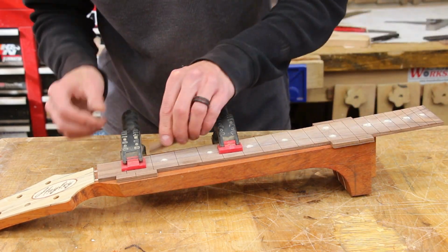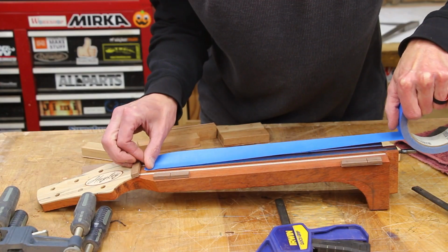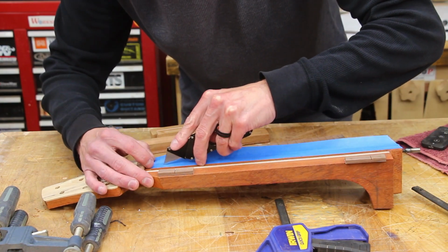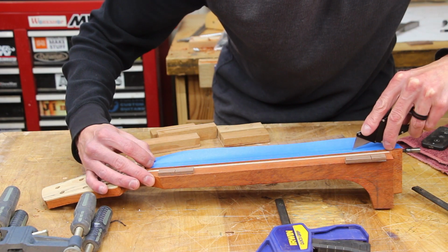I'm trying to avoid having to use pins drilled through the fret slots. That's a very popular method to hold the fretboard in place, but it's not one that I'm really a fan of. I have done that before in the past, and it does work well, but for some reason I just don't like having to drill that extra hole in there.